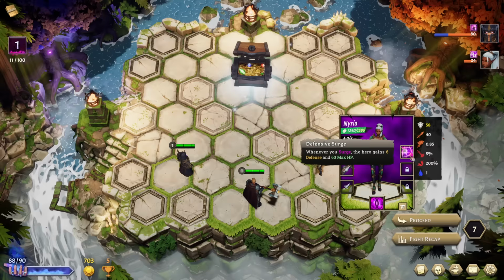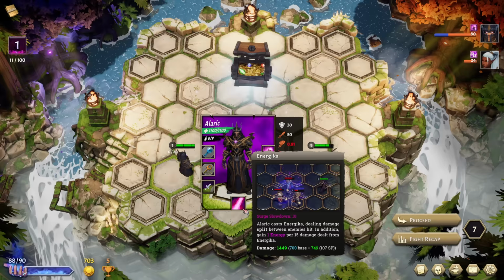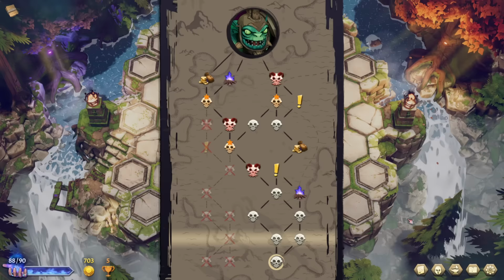We will surge when we hit that 90. And when we hit 90, it resets back down to zero and we have to build it up again. However, every time we surge, the surge slowdown gets added to the max. That's why we're at 100 right now, because it happened once. We went from 90 to 100 needed. So it's going to slowly get harder and harder to increase our surge levels. But every second, you gain spell power per surge level, obviously we want to have that be pretty high.